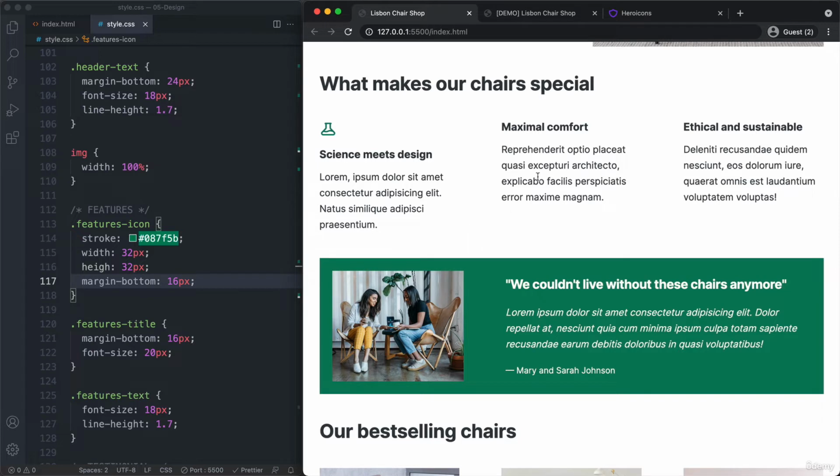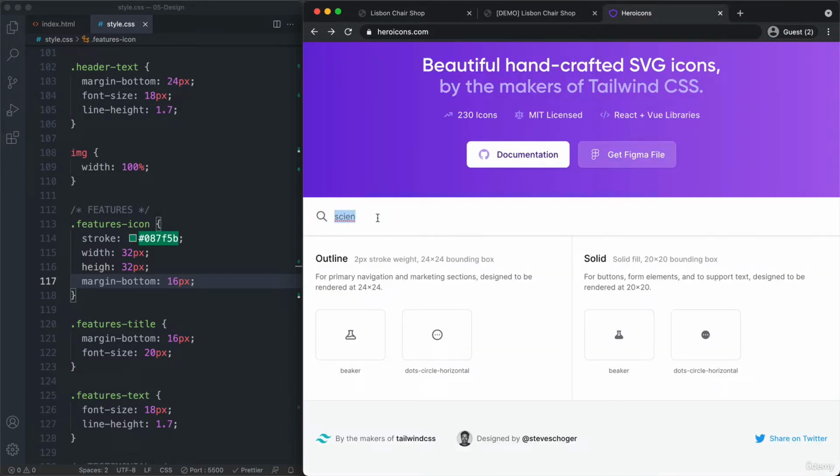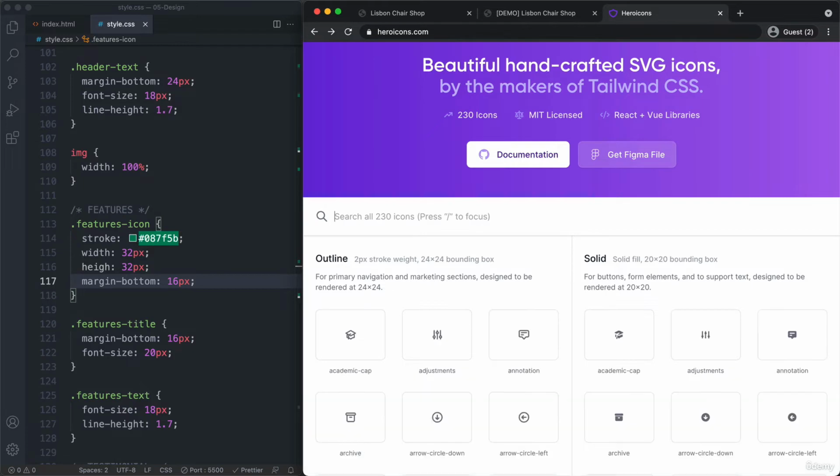All right. But anyway, let's now find an icon for this one and for this one here as well. And well, as I mentioned also by the end of last lecture, this is not always very easy. So an icon pack like this with only 230 icons is of course a little bit limited and cannot have icons for every single situation that we want.